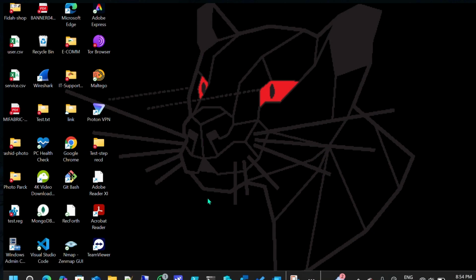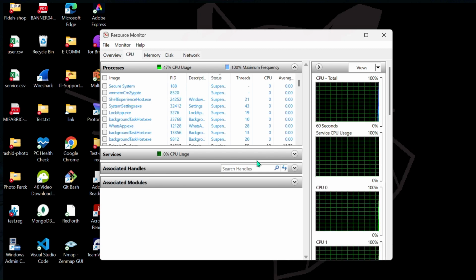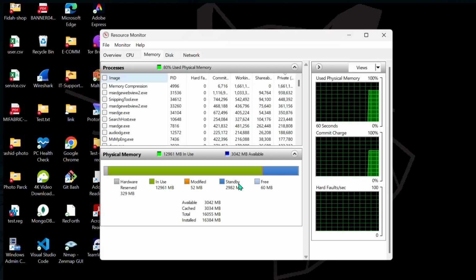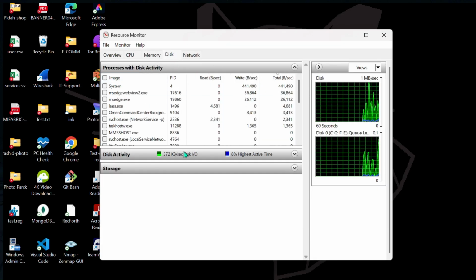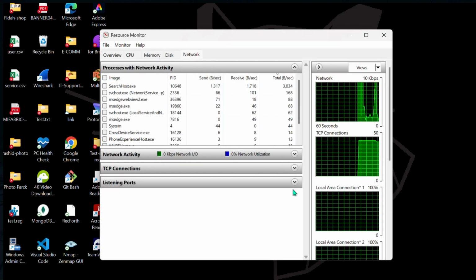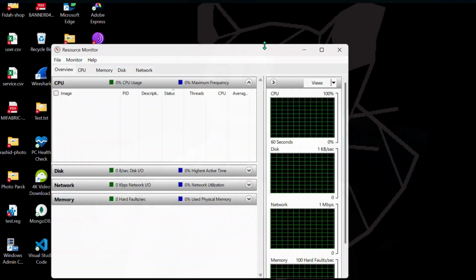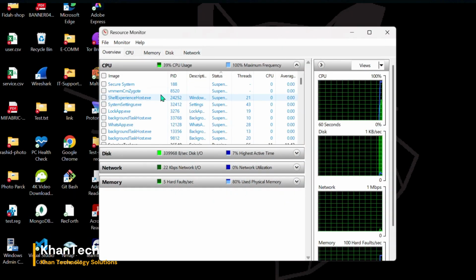On the right side are 4 graphs: CPU, disk, network, and memory. You can examine these graphs looking for excessive peaks in CPU, disk, network, or memory activity. In the main pane, you can examine details about each component by expanding each component's information list. It lists each process that is running on the computer and includes information about resource consumption for each process. For example, the number of threads and the percentage of CPU capacity in use displays for each running process.